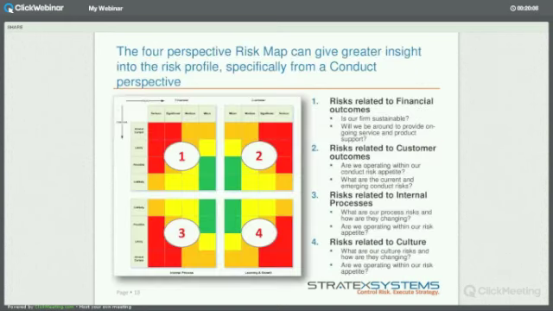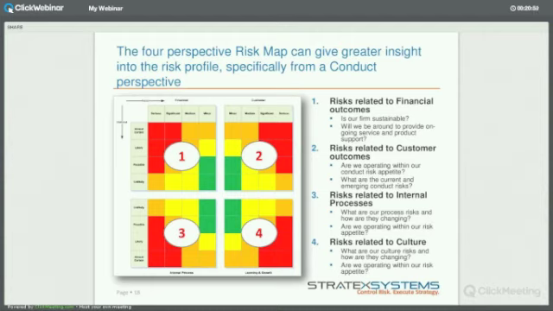In addition to the strategy map, we use this four perspective risk map, and those perspectives align to the perspectives of the strategy map. And we have found that it gives our clients greater clarity as to exactly what the nature of key risks they have. What we often see is a clustering of risks around the financial and customer perspective. And by implementing this tool, people start rethinking that, because often risks are defined as the outcomes and consequences rather than the event itself. And you see a move of risk from financial and customer down to internal processes and learning and growth.